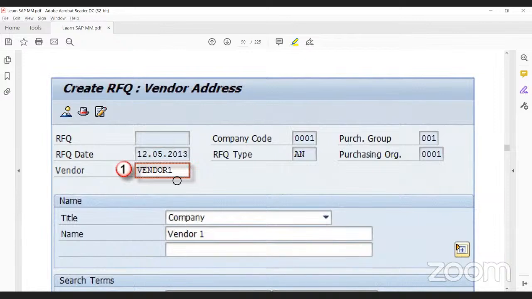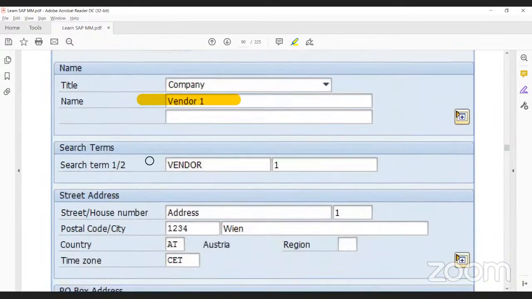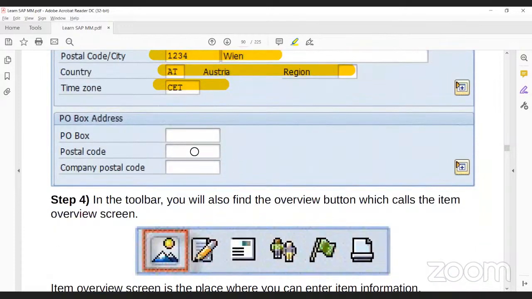Here, just as an example, it is mentioned as vendor one, but in practice you can enter his name, then his search term, for searching him in the future. Then obviously his address, his city, and time zone can be selected.